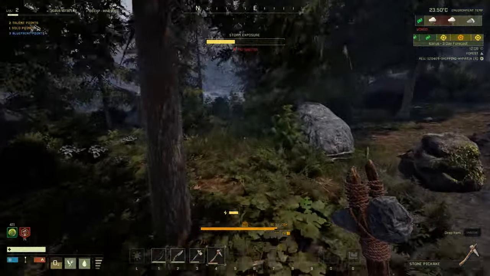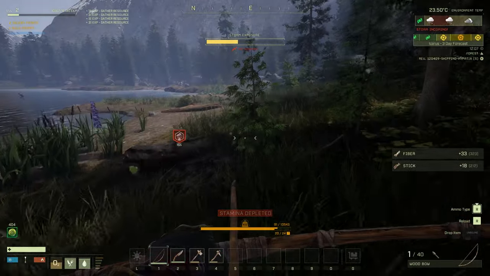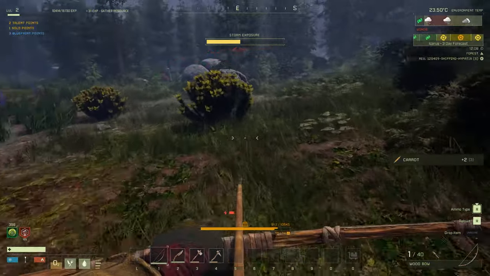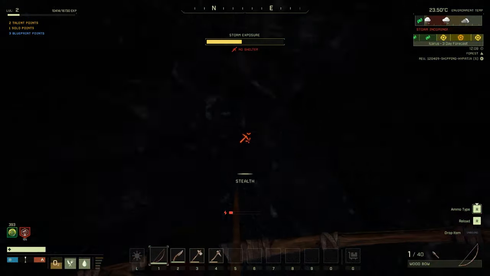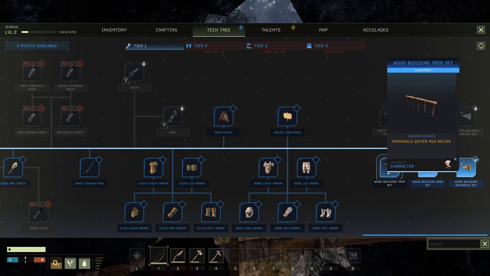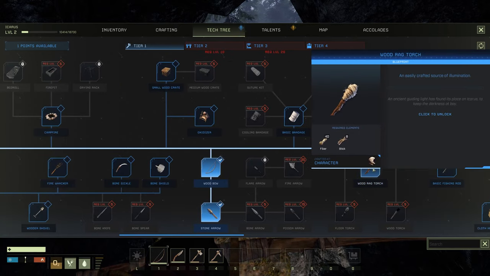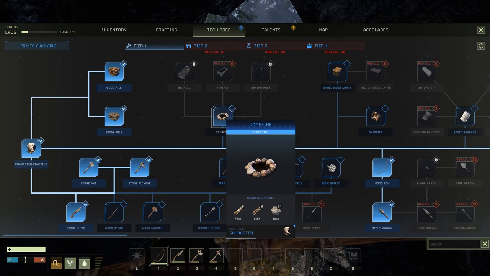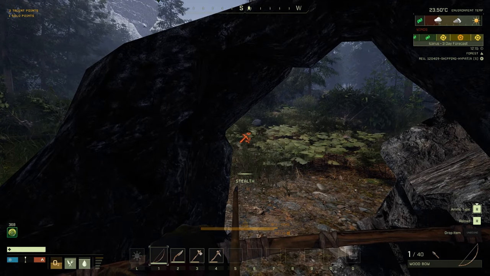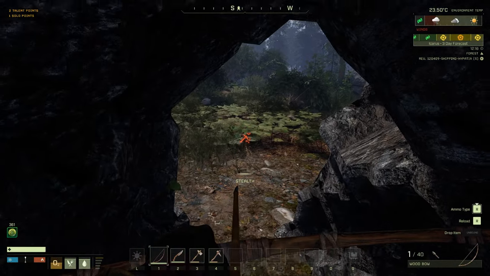Okay, let's go back. Come on, baby. Now we can open these ones. I will open this one as well. And now I'm going to open the campfire, man. Holy shit! Quite a wind we have here today.